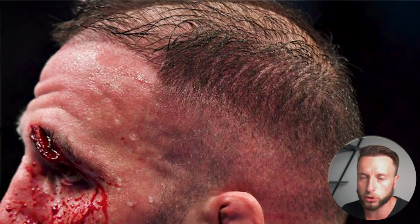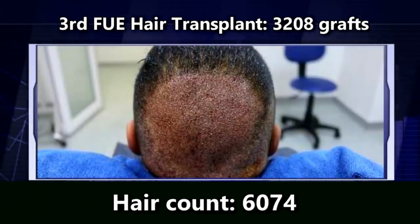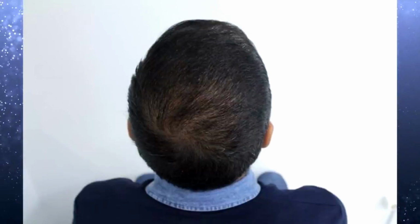So here it should be absolutely clear to you that you need to go with at least a 2-step approach, if not the 3-step approach. That means you need 2 surgeries or 3 surgeries to get a wholesome result. Obviously, you cannot get a hairline like Paul Craig did or Conor McGregor did, but this guy is already 3 classes higher when it comes down to his balding. So you got to be more conservative. You got to be thinking about sparing the donor more and also strategizing yourself for successful restoration over 2 or 3 surgeries so you can get the most grafts per session, but also not over harvesting, not harming the graft survival rate. So it needs to be planned in a more smart, thorough and sophisticated manner. And you got to plan it already before your first surgery, okay?